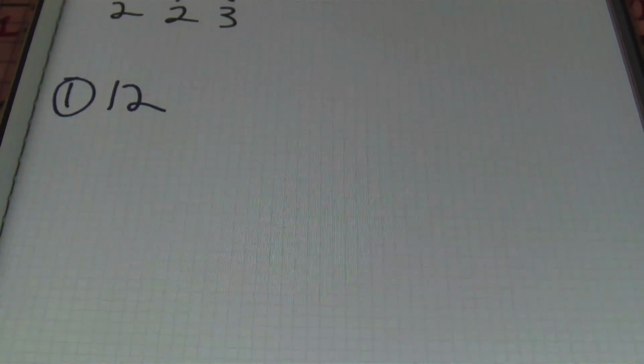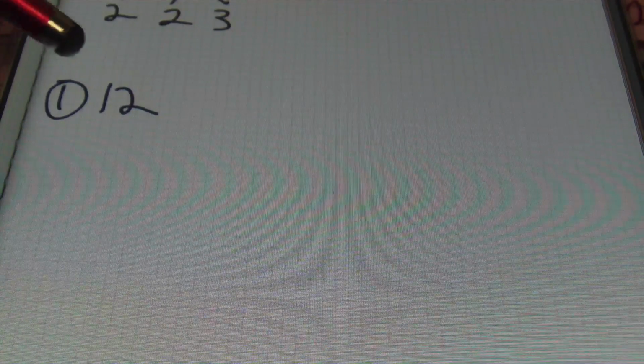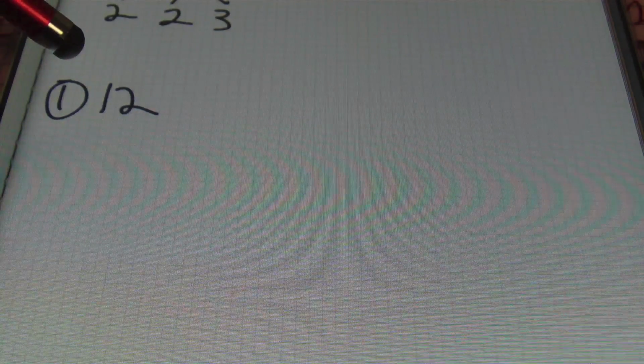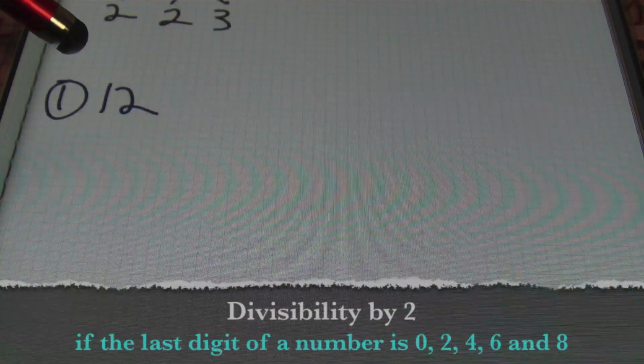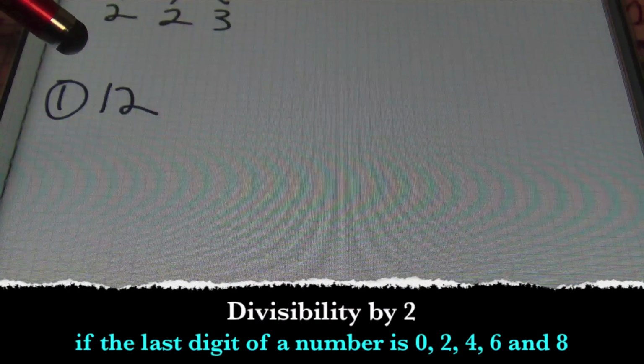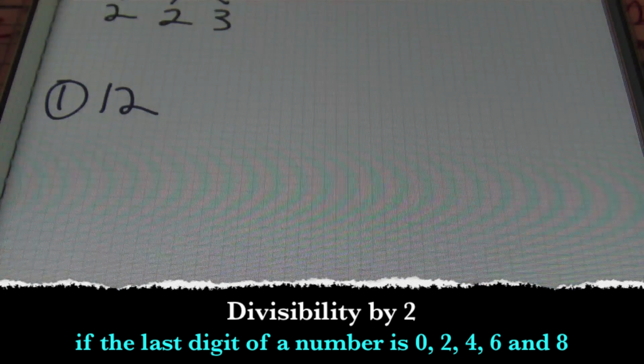Let me show you this. Well, when you're using the other method, you have to first of all already be aware of at least one of the prime factors for this number. Well, divisibility comes in handy. For instance, I know that 12 can be divided by 2 because it's an even number. Yeah, so any number that ends in 0, 2, 4, 6, and 8 can be divided by 2 every time.